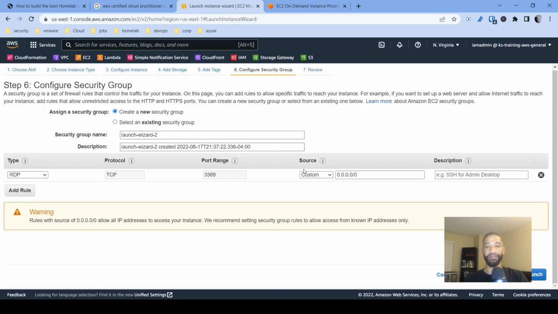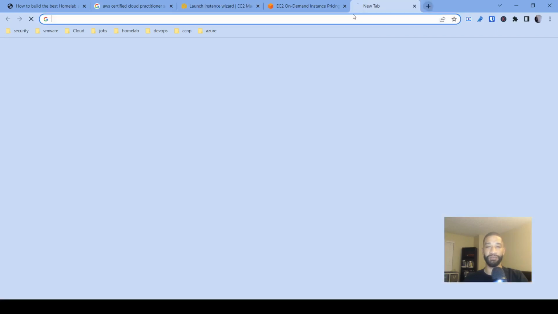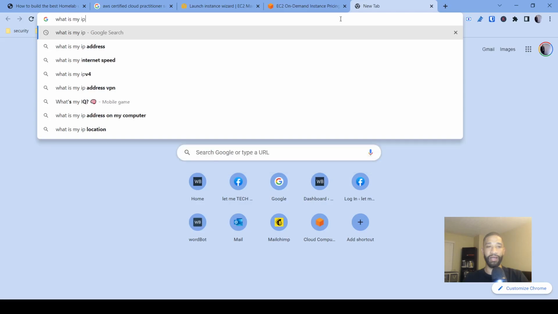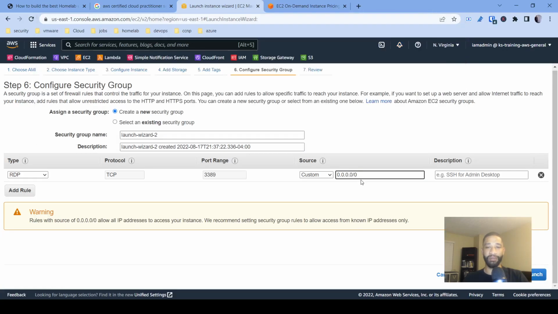So you can either do 0.0.0.0/0, or if you want to really secure it, I'm not going to show my home address, but you can go to Google and type in what is my IP, hit enter, it'll show your IP address, put it in there, and then just add a /32 on the end of it. And then you could add a description saying, Kevin's home IP address.